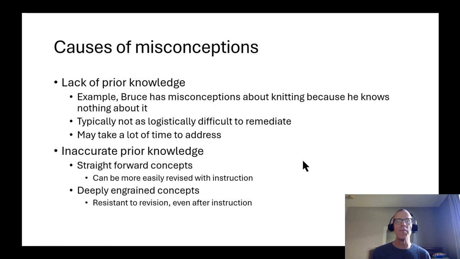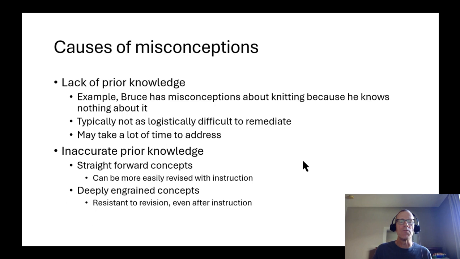Typically, though, when you think of misconceptions, and most of the misconceptions literature in physics education research, it is about not necessarily lack of prior knowledge, but inaccurate prior knowledge. And that can be a combination of lack. It could be that you learned something incorrectly. It could be that it's a complex topic. There are a lot of things that go into it, and you just aren't quite sure, and you're trying to sort out the different variables, the different parameters that go into a topic.